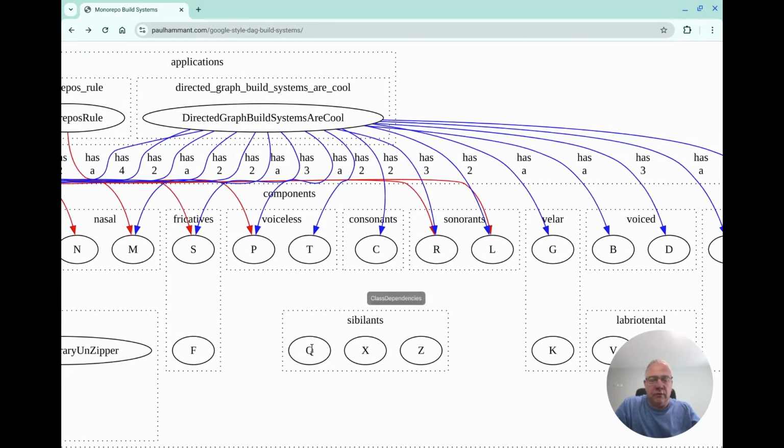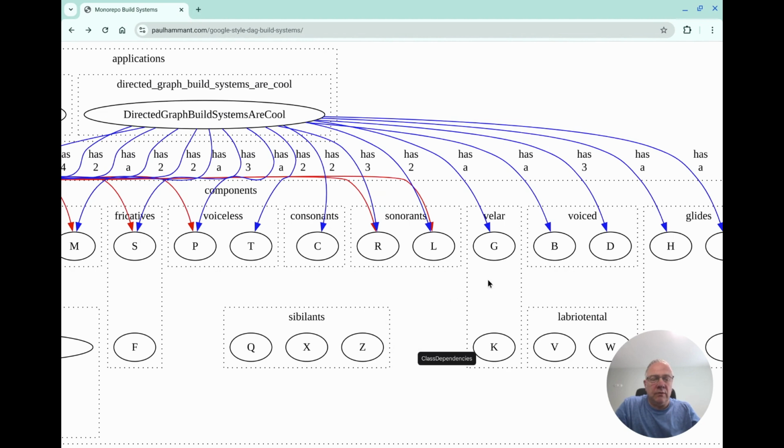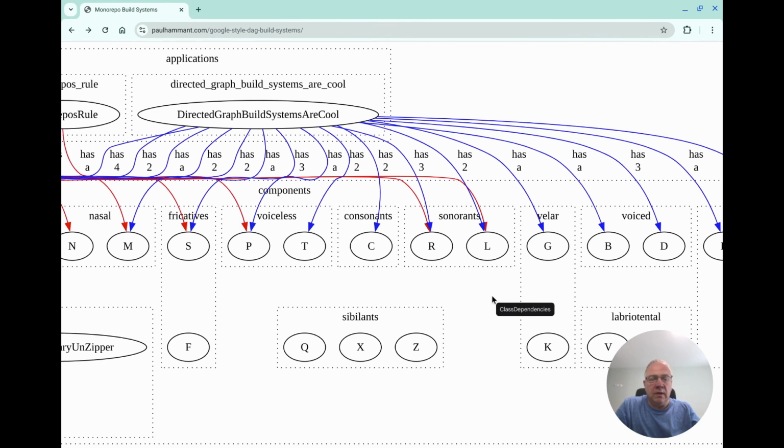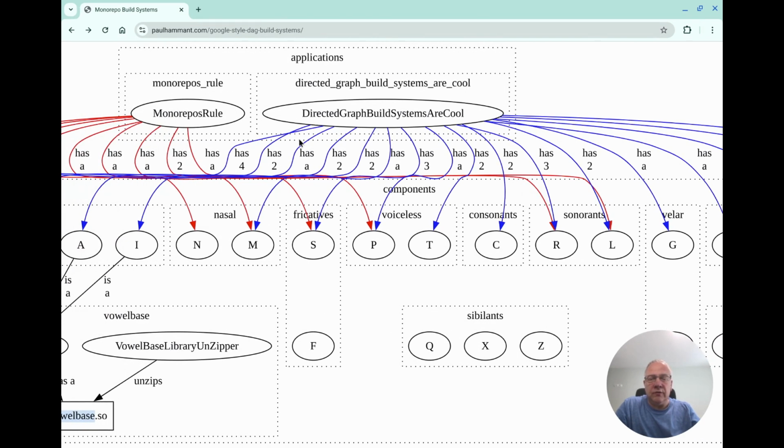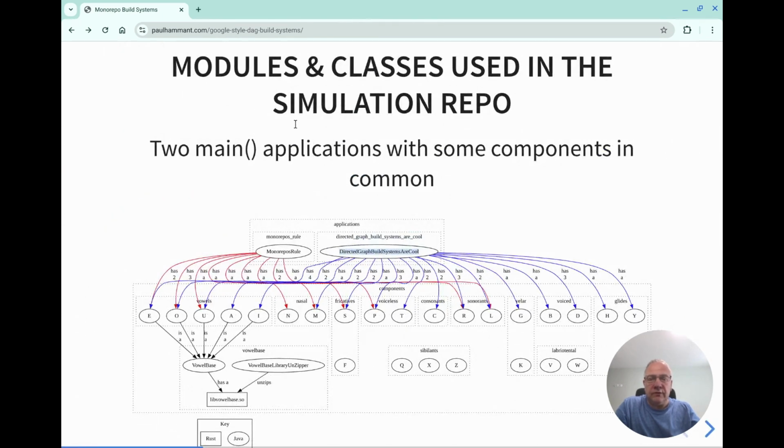And there's some things that are not used by anything. There's some things that are partially used as a module, and there's many where you see two, red and blue. You see things that are used by both applications. Anyway, this is our contrived application, and they basically only do something by the main method and then quit.